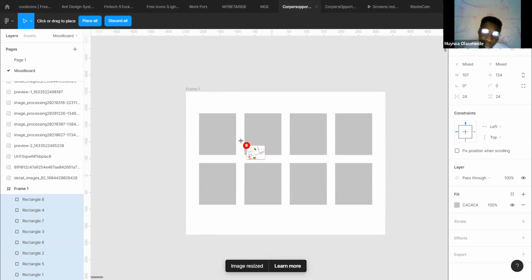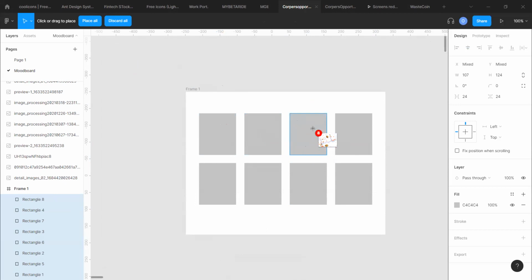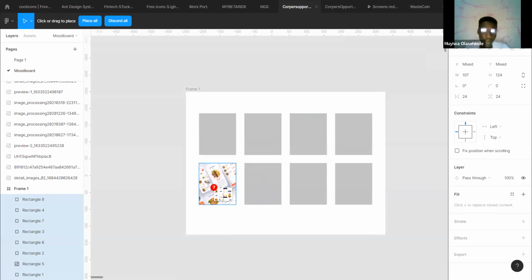Now, after you've done that, you see all these things. You will wait till you see this thing that is showing a plus and then an image by the side. You can just go to place all, but if you do, it will just place them on each other in Figma, not inside the rectangles you have created. So to have it inside that rectangle, you have to go there. You see that by the time I hover over this third rectangle, it's showing this. So I might decide that this is not where I want to place this first one; I want to place it here. So it's inside it. Now this is number 7. I might decide that here I want to place this, then click. It's inside there.